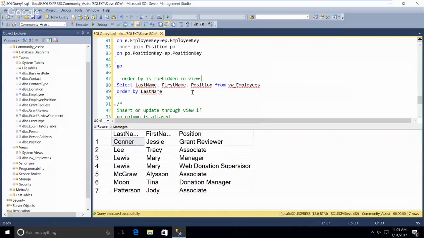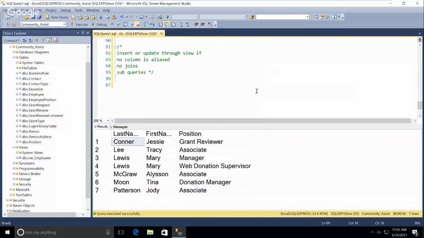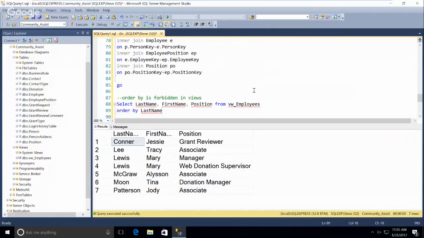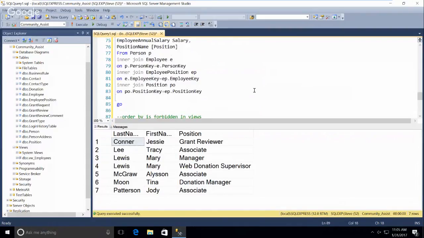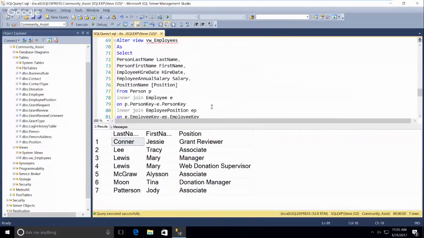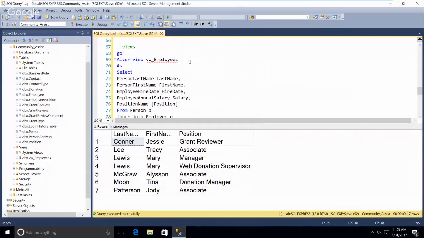Okay, so another thing about a query, and then we'll do a table valued function. I'm just looking at this. So if I do, I'm going to alter this view.